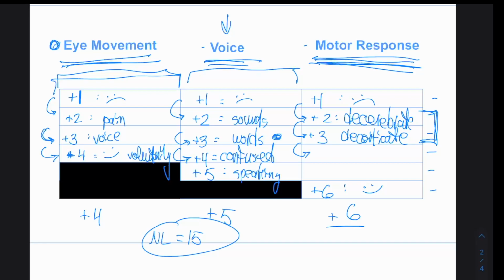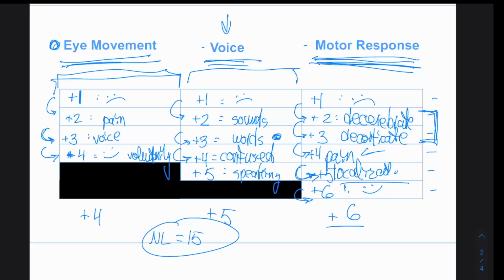So after that, you want to have a motor response to pain. And then you want a motor response to localization. What does this mean? So +4 means movement to pain. So if you do a sternal rub on a patient, they should be able to move. And then localization to pain means you are giving an external stimuli, or you're telling the patient to tell you where the pain is located, and they're able to pinpoint or locate where the pain is by pointing. So that is localization. And obviously after localization is the patient is moving everything on their own.